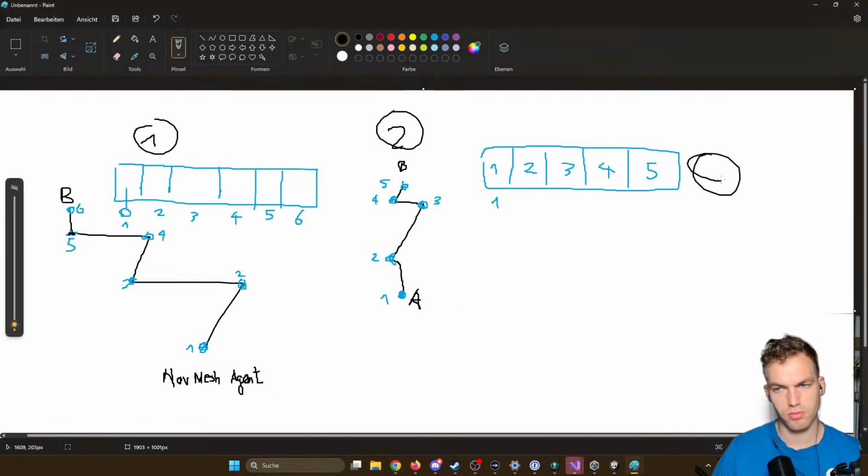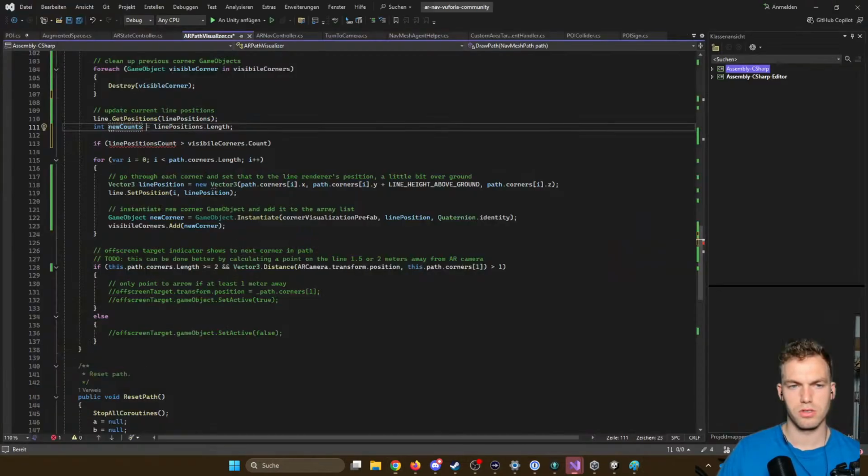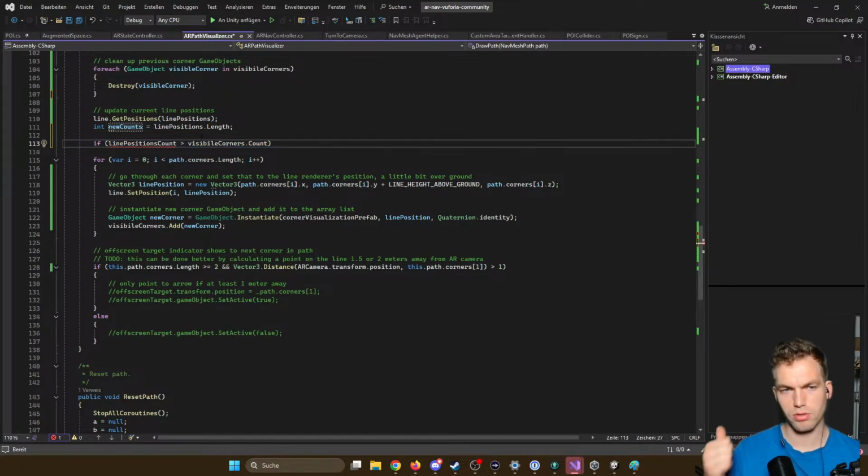Then we need to remove this one. Well, let me just remove one. Doesn't matter which one. We'll just loop through it and set the positions of the current corner. So yeah, we have different cases. They're more, they're the same, and they're less, right? So we just have to have some if else.